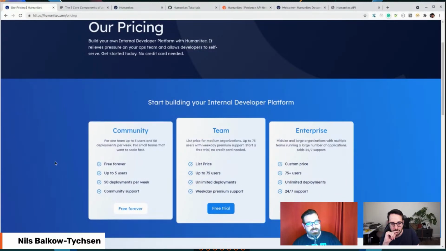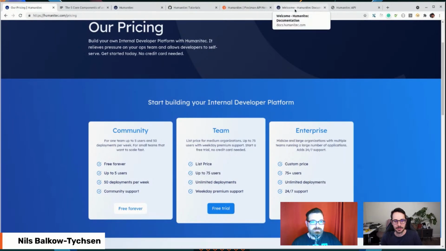And then obviously, Humanitec is more the API and not the demo resources connected to it, right? So if you want to use it for yourself, you probably want to connect your own Kubernetes cluster to it, your own database instance if you need a database, and your own wildcard certificate maybe, or other things. Right? Okay. So cool. That's the idea.